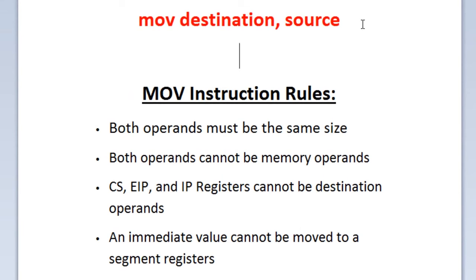Let's first talk about how the move instruction works and looks. First, we have the move instruction here, which is the MOV. Then next to it, we have the destination operand. Then we use a comma after that. We hit space. Then we have the source operand. So basically how this works, the source operand moves into the destination operand. So the destination operand is basically equal to the source operand.